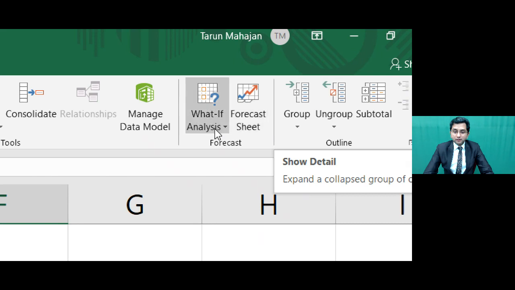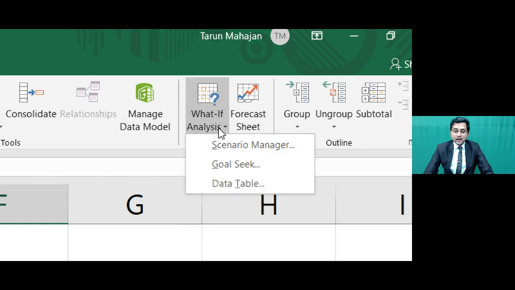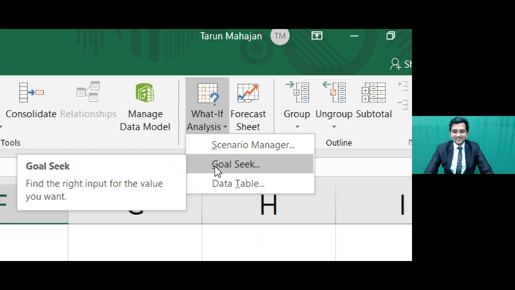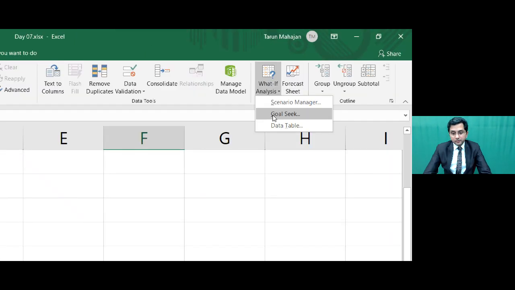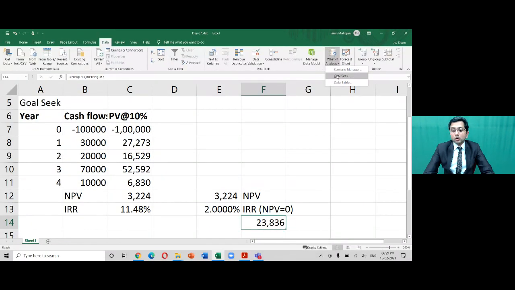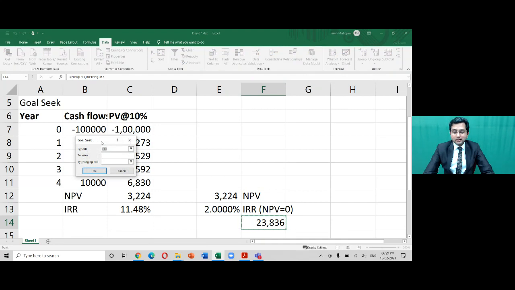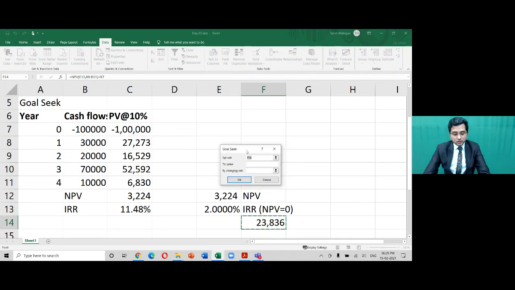In the forecast group, you will find what-if analysis. In what-if analysis, you will find goal seek. Find the right input for the value you want. So I just click on goal seek, and this dialog box opens.